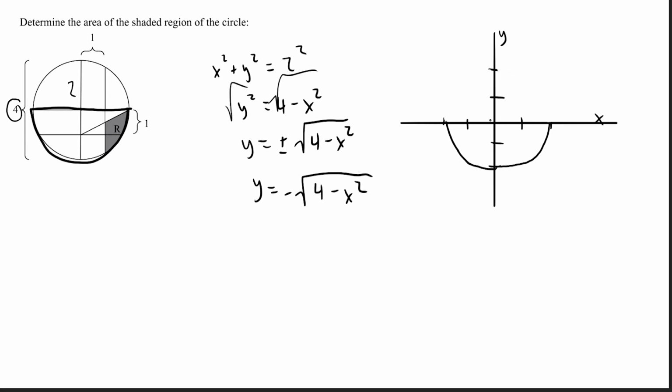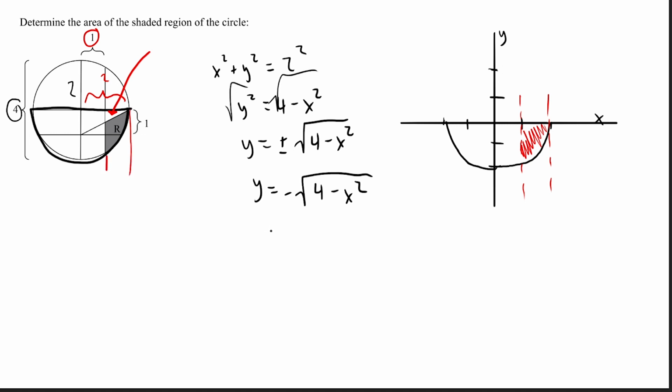Now we can figure out how to integrate. What I see is integrating with respect to x from here to here will give this entire region right here. That's not perfect, but luckily, if we look at the original drawing, this area that we don't want right here is a triangle whose area we can find and then subtract out afterward. So let's get the two areas. Since this distance here is 1 and this entire radius here is 2, we're going to be integrating from x equals 1 to x equals 2.